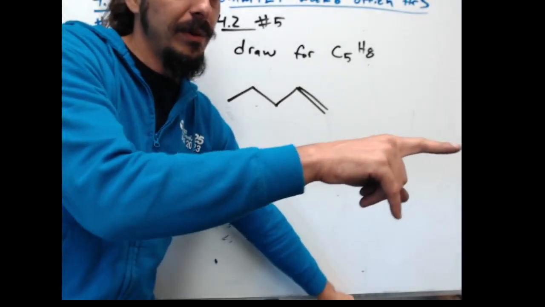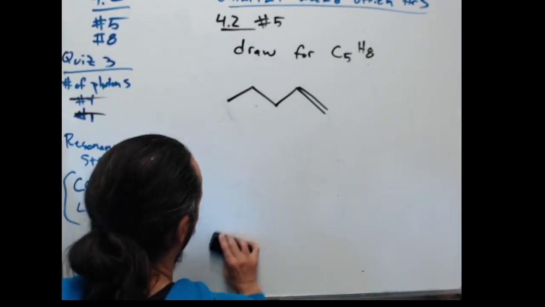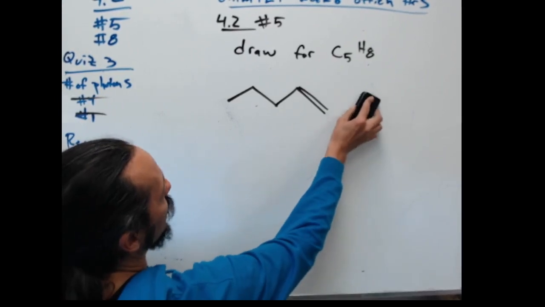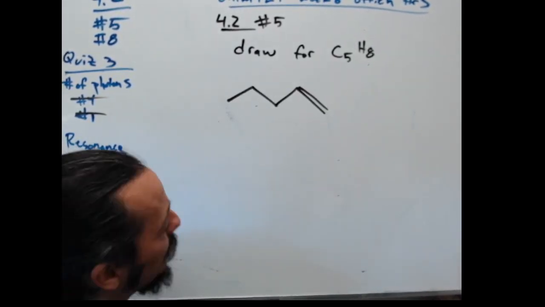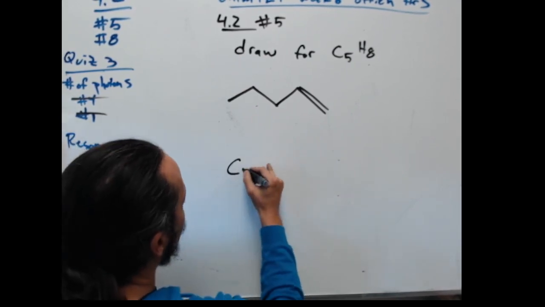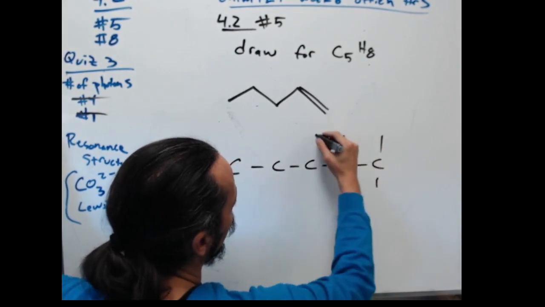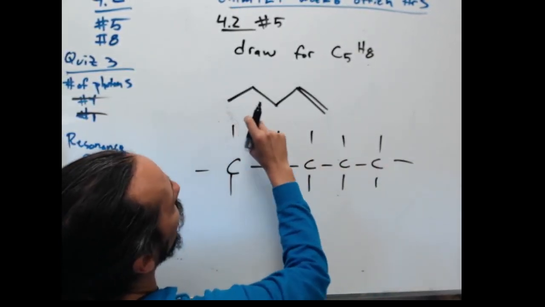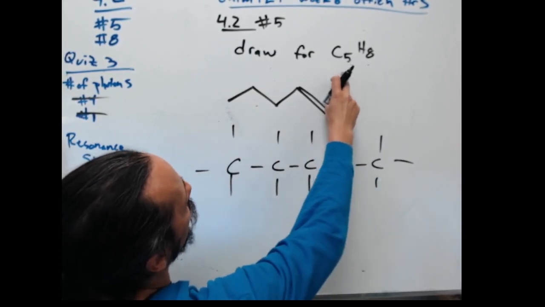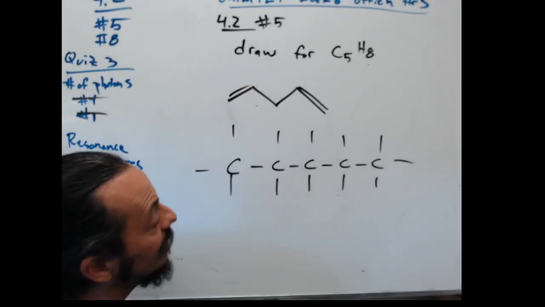So let me show you a quick trick. How many of you are going to take OChem, organic chemistry? Okay, let me show you a quick trick that I find really useful for figuring out when I need double bonds and when I don't need double bonds. So when I look at my C5, 2, 3, 4, 5. Wait, is this even right? Oh no, I need another double bond in that for it to be right, sorry.